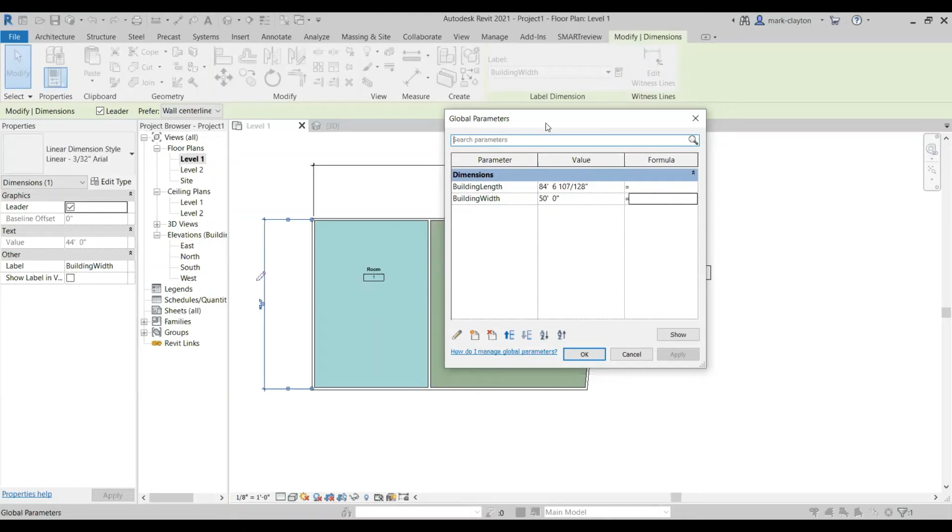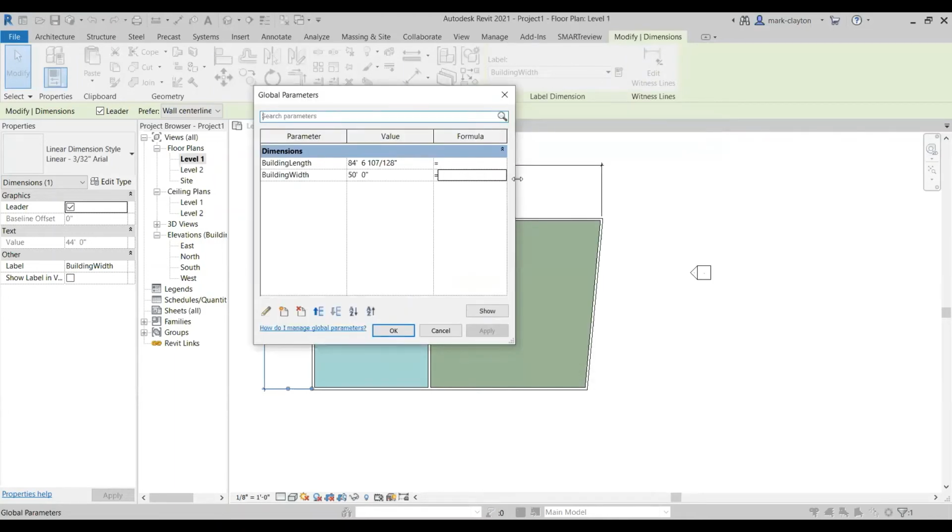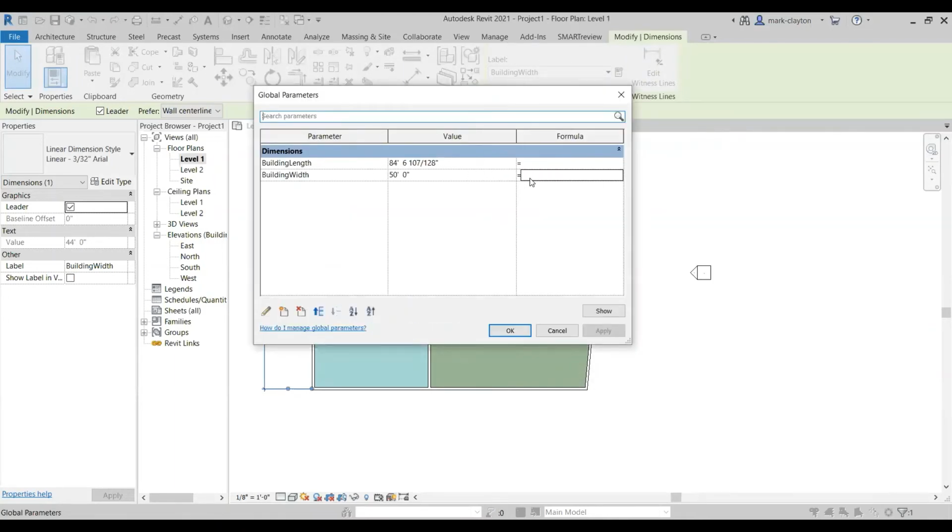Now, I didn't really go through it, but you'll notice there's a formula over here. And I can put in a formula for calculating these parameters. So it could be building length divided by 2. And it calculated it for me.